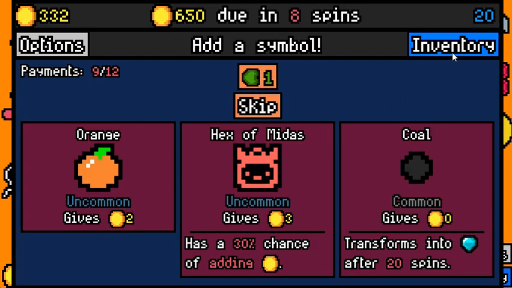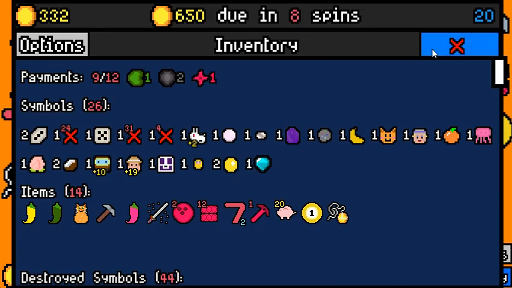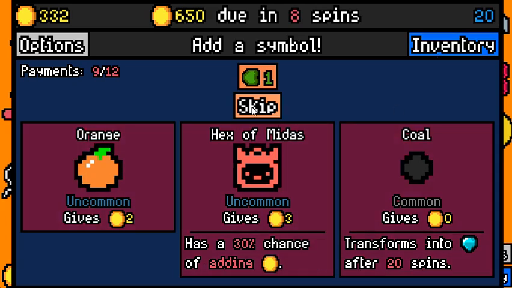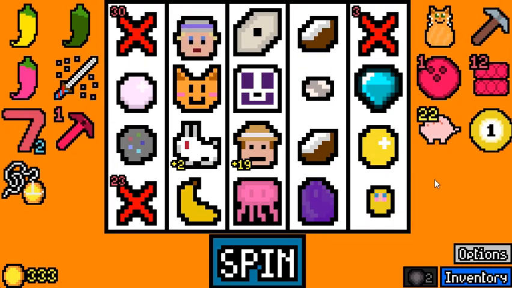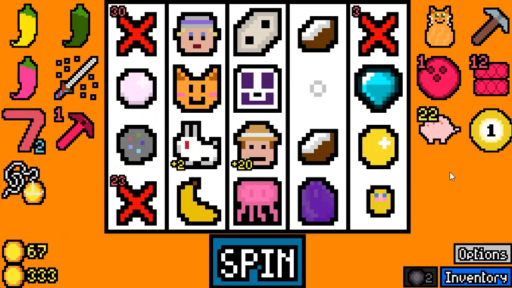So we have a coin on a string, and we could pick up the Hex of Midas. And the biggest downside of that is that we are going to have to remove it before the Landlord fight. So we have 28 spins left in the game until the Landlord fight. And this is going to give us some money. Not that much. I think I'd rather just have my removal tokens. I don't think it's bad per se to pick it up, but I don't think we need to.